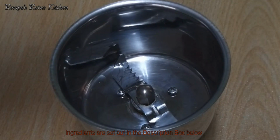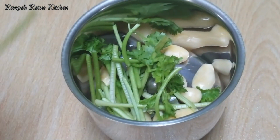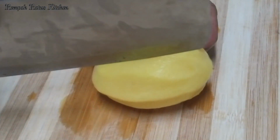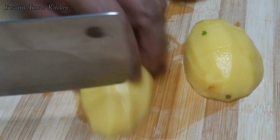And now for the second paste. I have 12 almonds for the grinder, together with a handful of coriander stems. Let's keep these aside for now. I'm also adding 2 potatoes to the kurma, but they are optional. Let's cut the potatoes up.